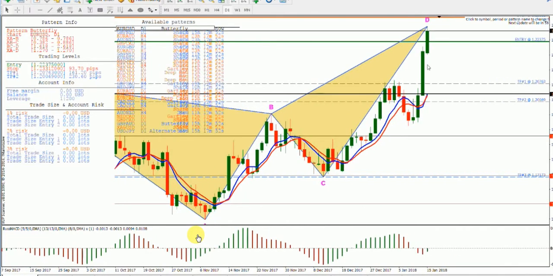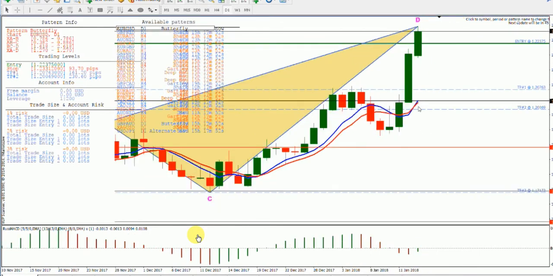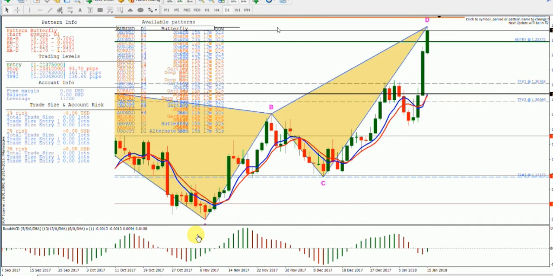Now, mind you, there is a lot of momentum. I know some of you probably entered right here, but guys, I've taught you how to filter that out. The moving averages have crossed back to the upside, so I taught you how to filter it out. When you're using this thing, use it according to how it's supposed to be used. So if you find a pattern on the daily, then it can take several days before the pattern actually plays out. Now, mind you, this is already pretty close to your stop, about 40 pips away.